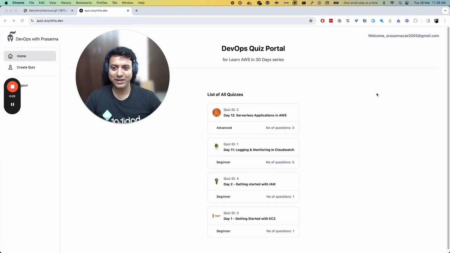Okay, so we came to the end of the section. I hope you like this serverless series where we created the actual app using all the serverless technologies. And this app is free to use also. I'll be giving the GitHub link of this completely working app in the description below. So please feel free to check that.